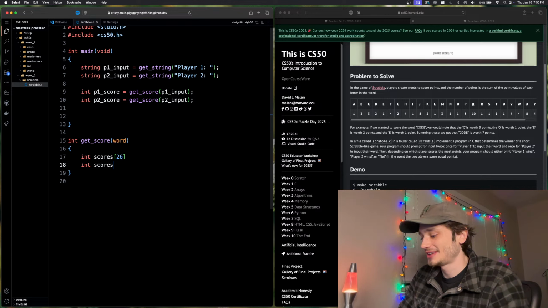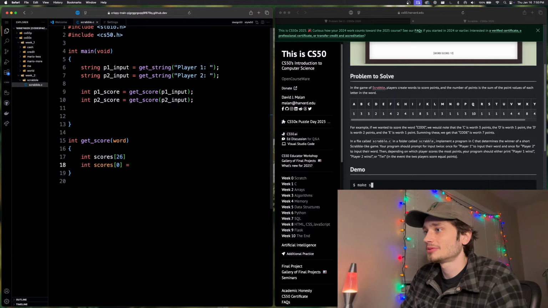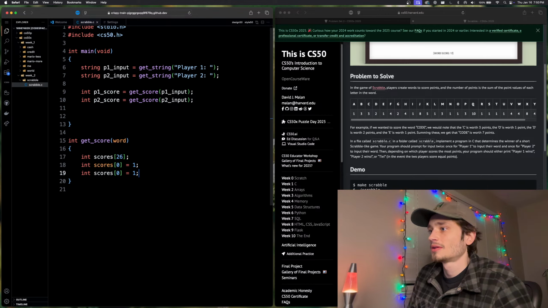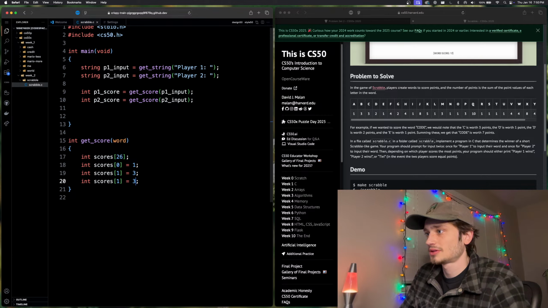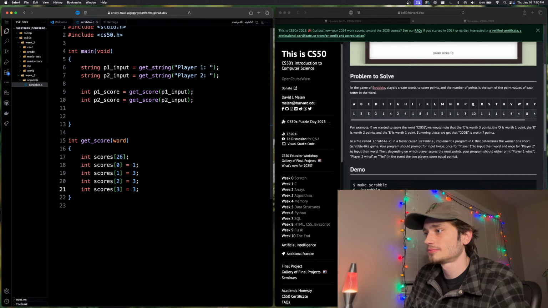Int scores at index 0 is equal to 1. Index 1 is equal to 3. Index 2 is equal to 3 as well. Next one is equal to 2. D is 2.